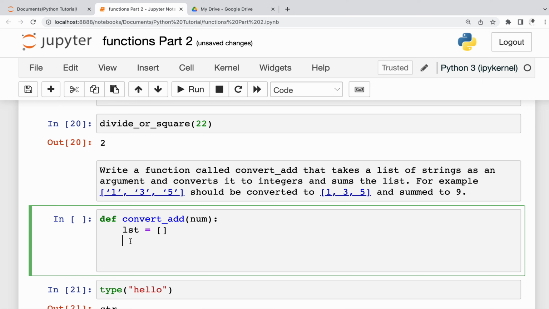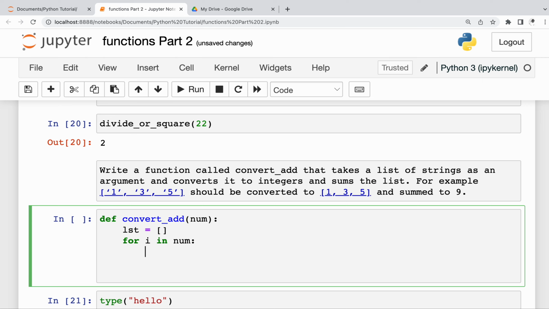Okay, let's continue. Let's say for i in num, that is, for every element in this list. So what do I want it to do? I say lst, this placeholder, dot append.